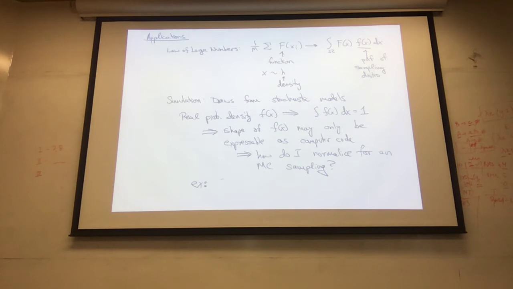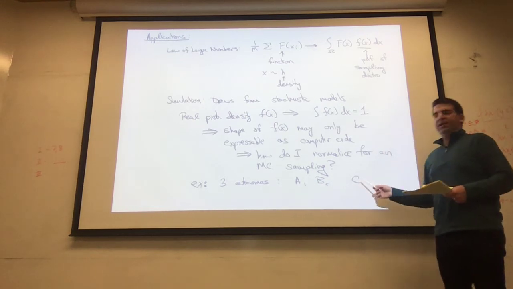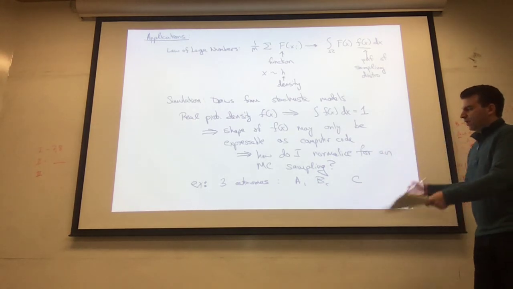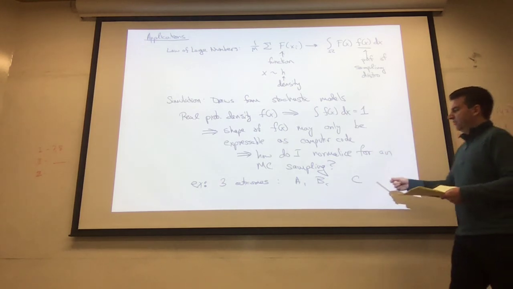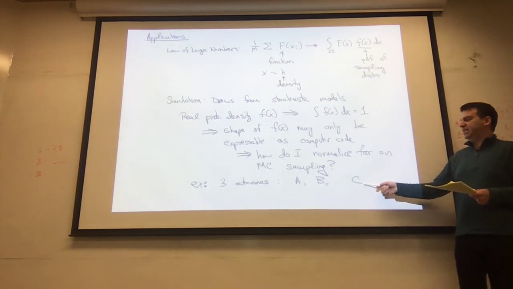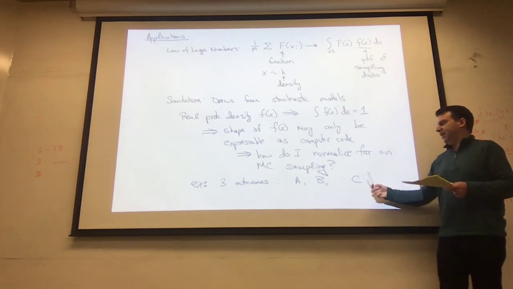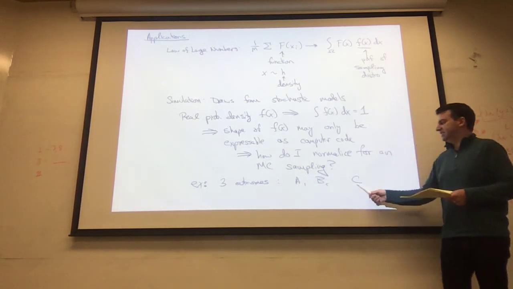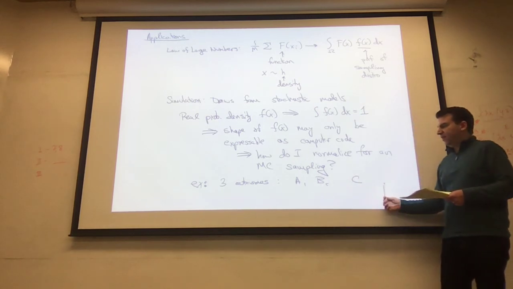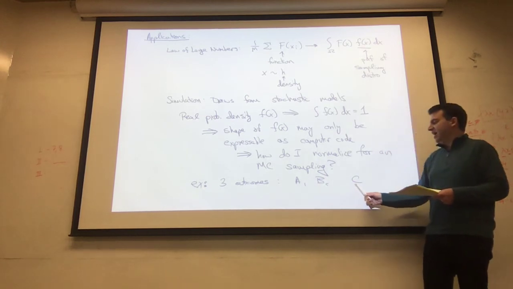Imagine you had 3 outcomes, A, B, and C, and whatever the probability of going to these outcomes was determined by running some computer code that ends up telling you the ratio that, well, I want B to be twice as likely as A, and C to be 4 times as likely as B. Well, you could do a little math and then figure out that, okay, if B is twice as likely as A and C is 4 times as likely as B, I can figure out what probabilities to assign to each one of these to guarantee the probability of A plus probability B plus probability C equals 1.